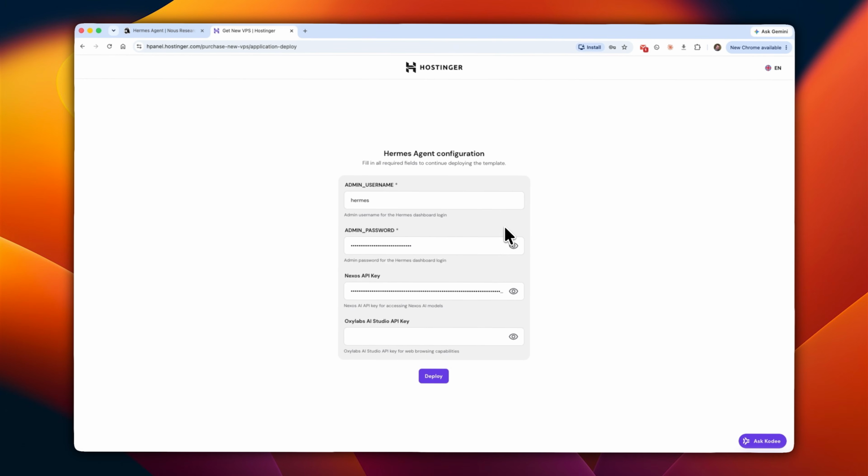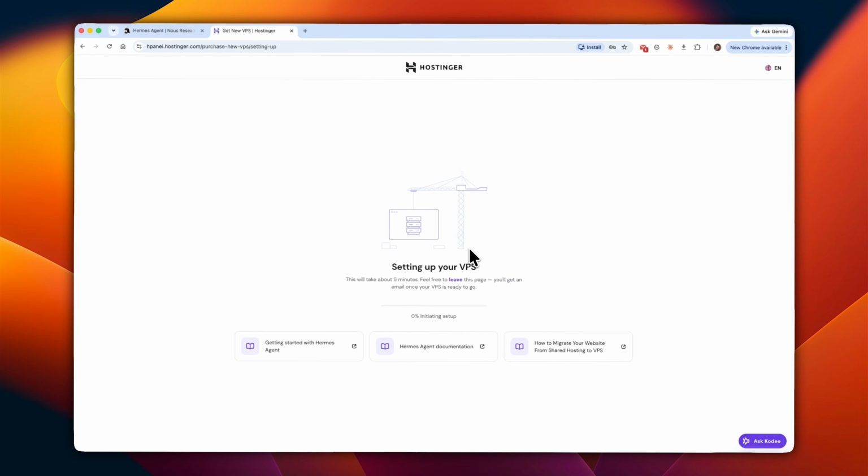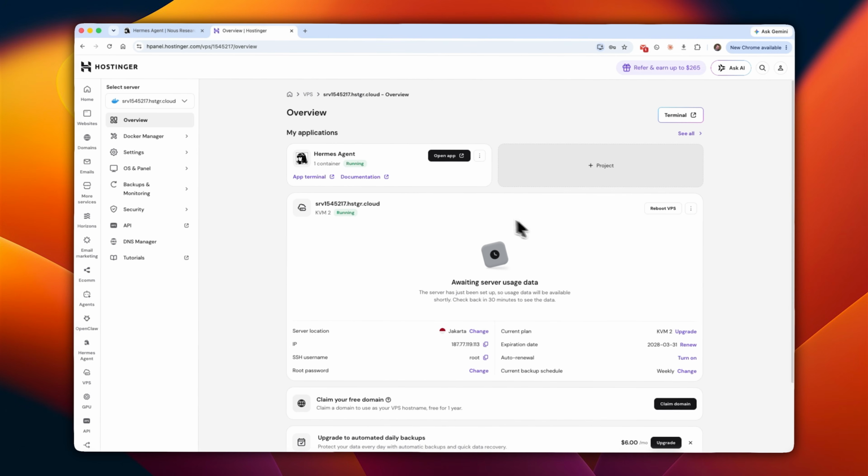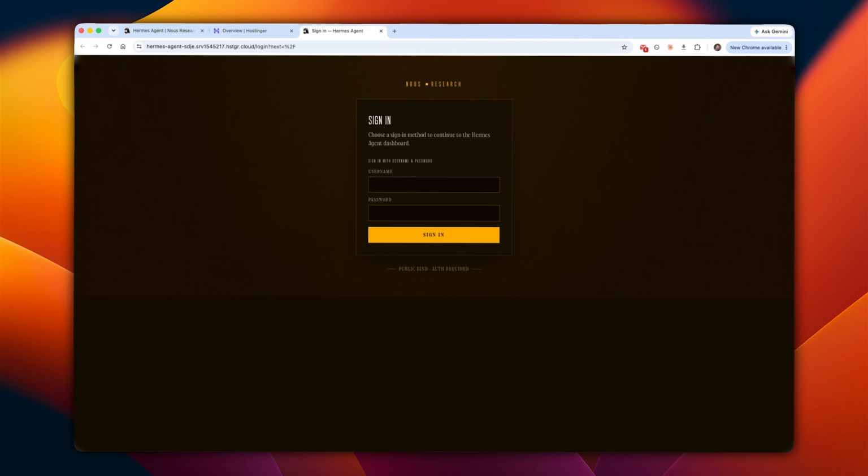This next step here is probably the most important. Make sure you set a username and password that you'll remember here. I've got the pre-default that I have, and I'm going to copy this into a document to use. Make sure you don't leak this online or on a YouTube video, because this will give anyone access to your Hermes setup and they'll be able to log into it at any point. This step here will set up in the background for a couple of minutes and finally take you to this dashboard here, where you can click over here to access your Hermes agent.